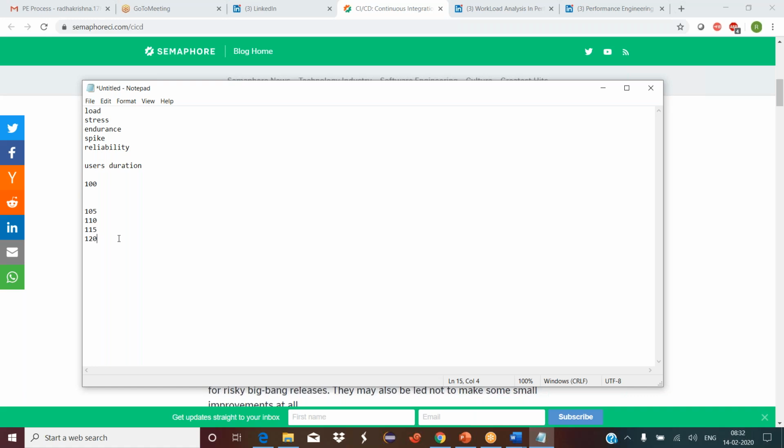When you talk about endurance testing, this is basically a long-time run where you will focus on memory leaks, which will run for a minimum of 4 hours, typically 5 hours or 10 days, it depends. Minimum run is 4 hours. Spike testing is when you want to suddenly increase the load. You know that your application will work with 100 users. It is running for 2 hours, and after 1 hour you increase another 50 users to see what is happening to the application. This is spike testing.